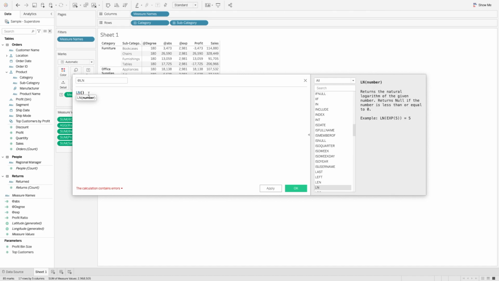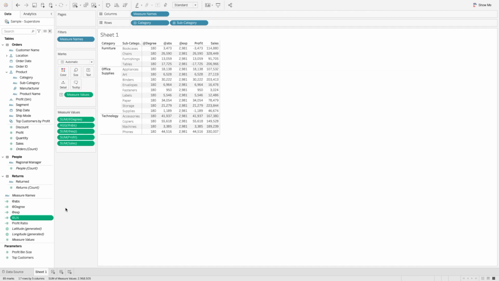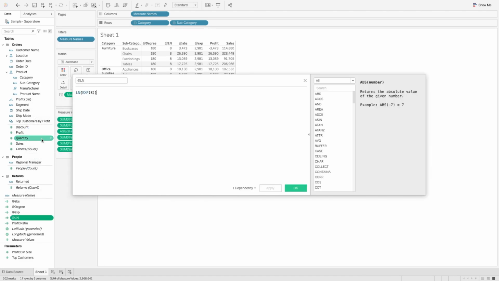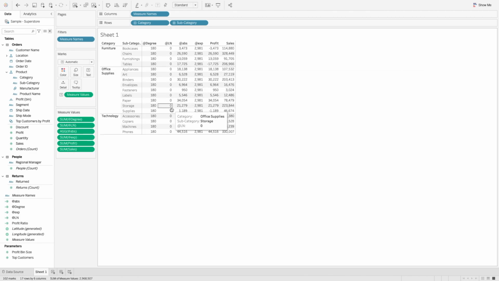So we can use any exponential function here, and we can say exponential of 8, and if we bring that value, you can see we are getting 8. And let's change this to, let's say, 0.001, and you will see it returned us 0. But we can change our values to whichever we want, and that way we will get different values here. So in this case, the value is 0. So that's how the logarithmic null function works.